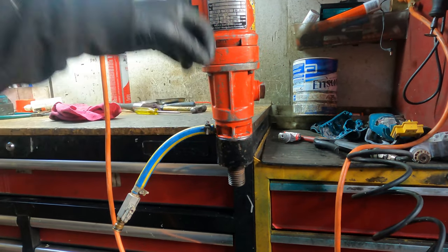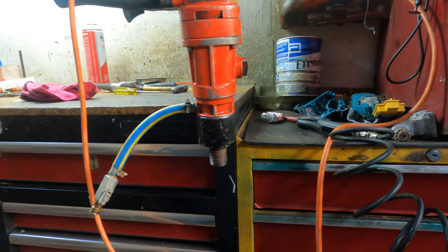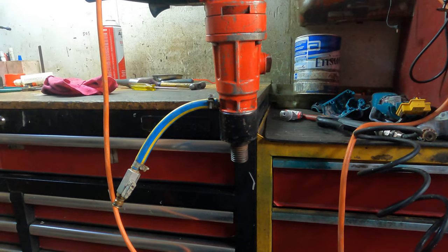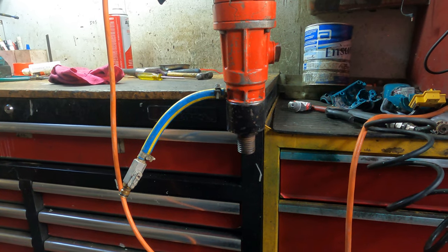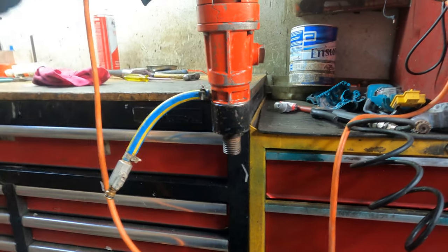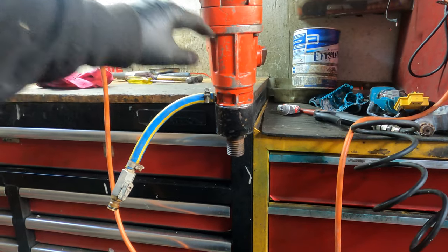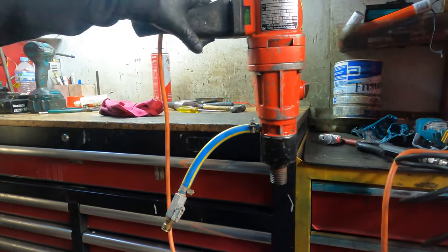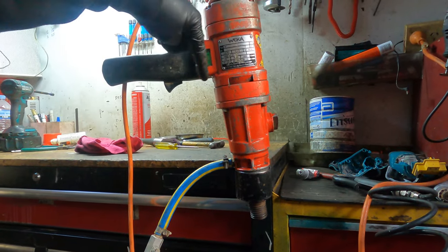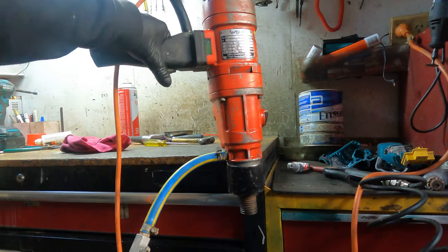So that's what I did earlier. What I do is open up, check the clutch inside, and then put a little washer on the top, tighten it down with the Loctite, and then you can tighten it very tight and it goes down more and it will hold for good. The clutch is only a safety for just in case something is super hard. It will slip itself so you don't hurt yourself on the drills. So that's what it's designed for. But when I bolt it down like that, it's super gripped down, so it must be something very, very strong to hold it. Otherwise, it works very well.